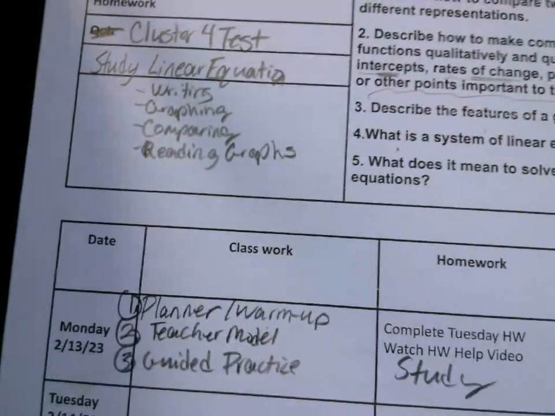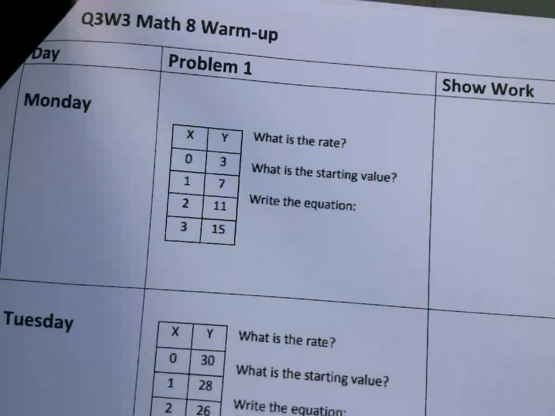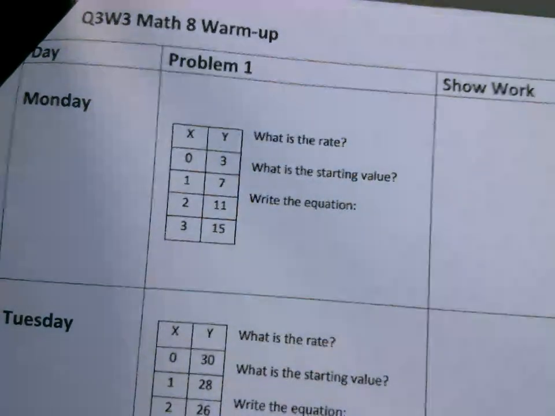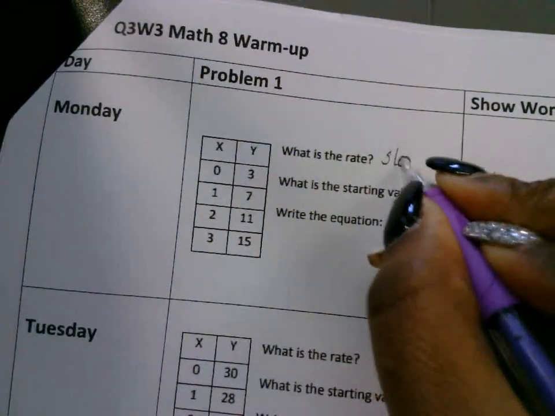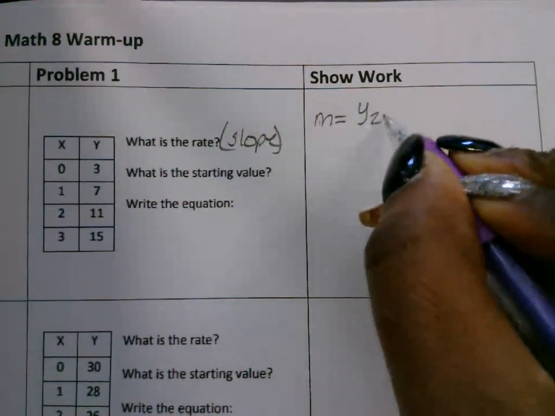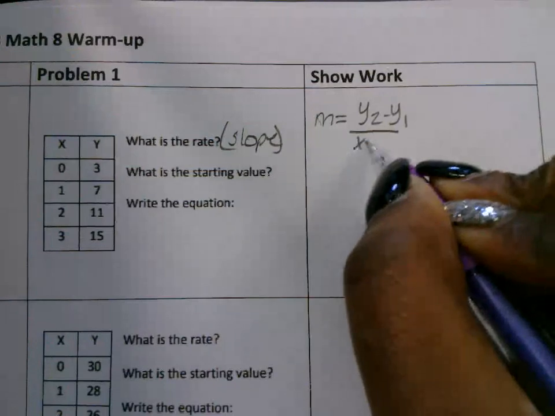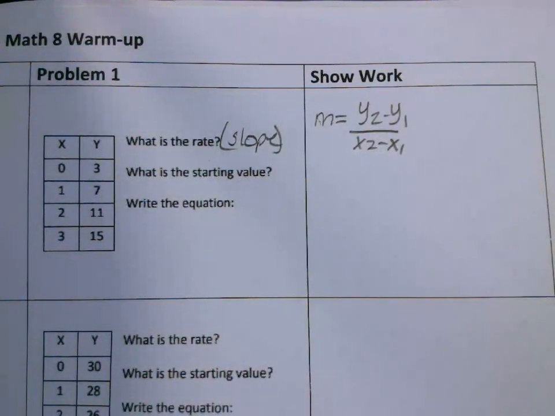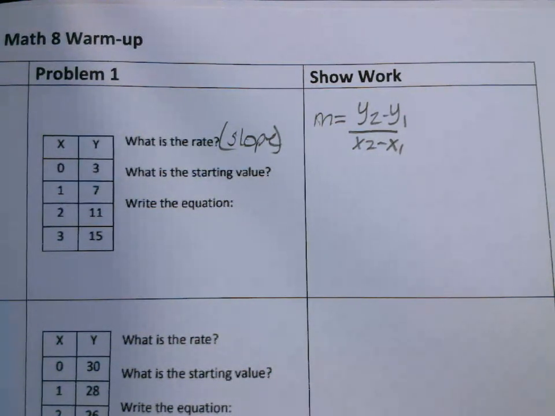All right, good folks, we're going to look at the warm-up. In the warm-up, you're given a table and you're asked to find the rate of change and the starting amount and then write the equation. We're going to do this one together, and tomorrow I want you to try that one on your own. So remember to find the rate, which also means to find the slope. The letter for slope is m. The formula for slope when you're given ordered pairs is y2 minus y1 over x2 minus x1. Please write this down. What do you need, Terrence? What's wrong, baby? Go get a pencil from up here, please, in a little pouch.